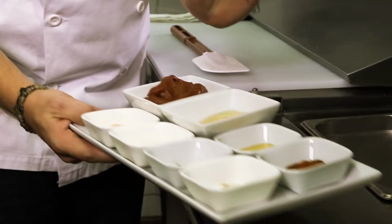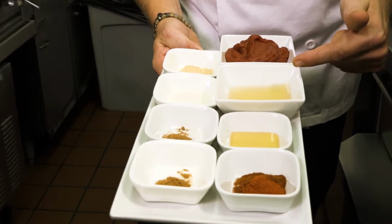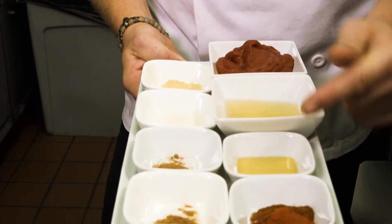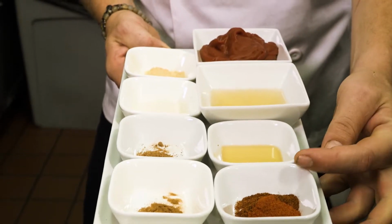All right, so our ribs are roasting in the oven, and while that's happening, we need to make our barbecue sauce. Simplest barbecue sauce ever here. What we're looking at is some tomato paste. We've got some apple cider vinegar, some raw honey, cinnamon, nutmeg, onion powder, garlic powder, chili powder, and paprika. All the classic seasonings that you'd normally find in any regular barbecue sauce, except we're just going to make it ourselves.